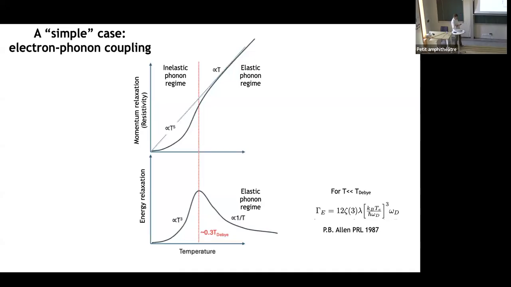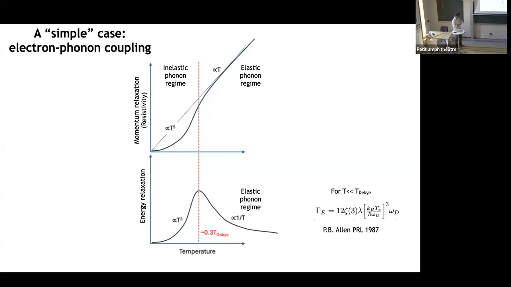Let's go to, okay, one more thing here, and then I told you I would go 5 minutes late. What do we know, for instance, about energy relaxation? So I want to talk about the part which is uniform around the Fermi surface. Its decay has to do with the rate that the system loses energy. And so let's take a simple case of electrons coupling to acoustic phonons. For momentum relaxation, we know that. That's the conventional scheme: at low temperatures, it's T to the 5th or T to the 3rd, depending upon details, but some kind of power law. And then there's a region where things go linear in temperature, and that's typically called the elastic phonon regime.